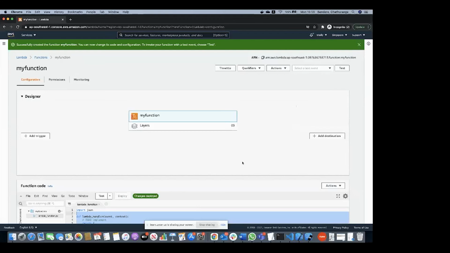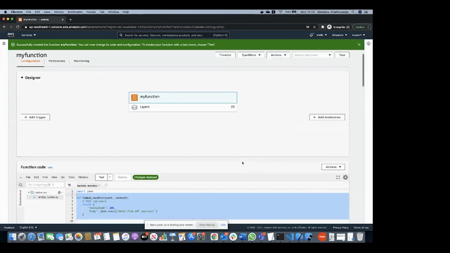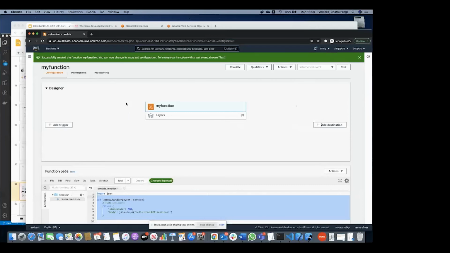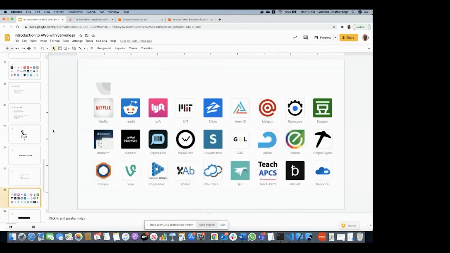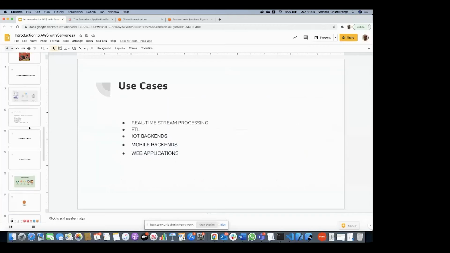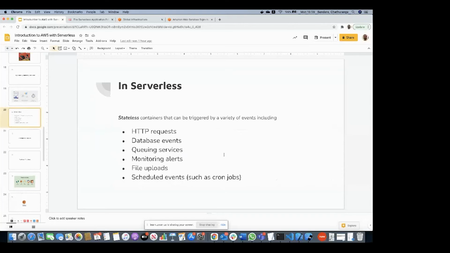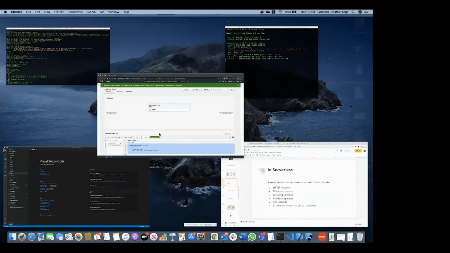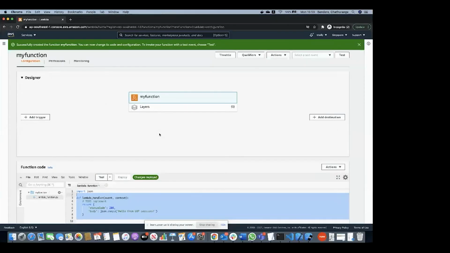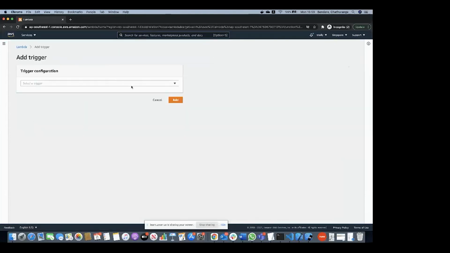It's very easy to do in the UI. Remember, in the presentation I said there are multiple different events that can trigger Lambda functions, right? They can be triggered by database events, HTTP requests, message queues, and whatnot. To add a trigger, you simply click on this add trigger button, and then you can select a trigger.